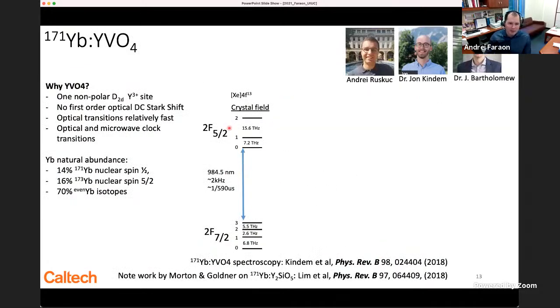This is a typical energy level diagram for ytterbium, similar to all lanthanides. At zero magnetic field, we have a crystal field splitting of the F-7/2 states into four doubly degenerate levels with energy splitting on the order of a few terahertz. We work with the optical transition between these two manifolds at 984.5 nanometers. For ytterbium-171, which constitutes 14% of ytterbium in this crystal, at zero field you have hyperfine splitting — these are electronic doublets. Ytterbium-171 has a nuclear spin one-half, which is the main reason we use it, because it has a relatively simple hyperfine structure. All these states split into effectively three states in the ground state manifold.